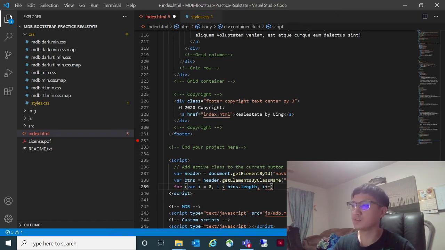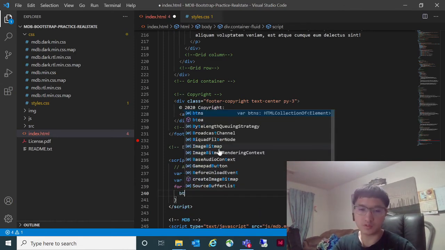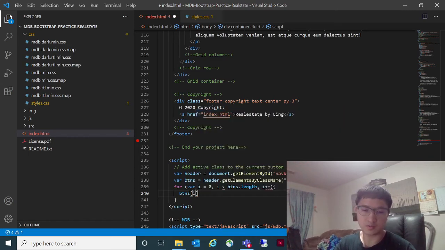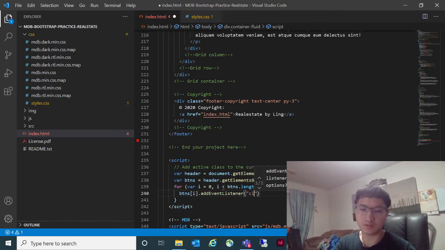Okay, let's go to the next one. buttons i dot add event listener, click, function.